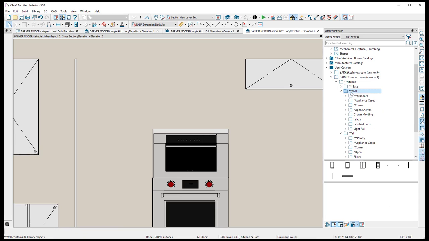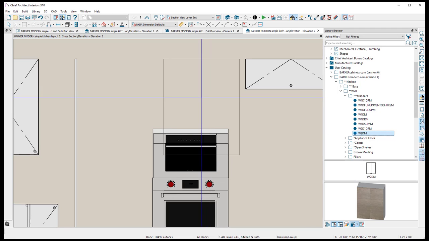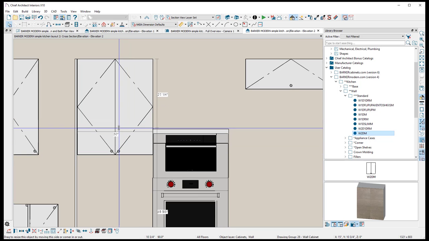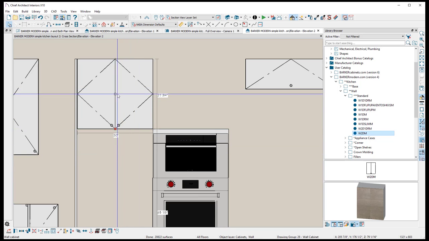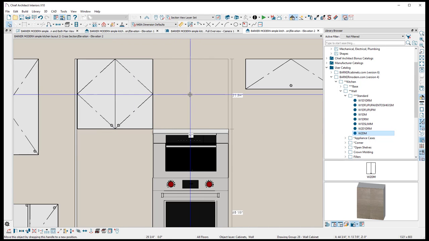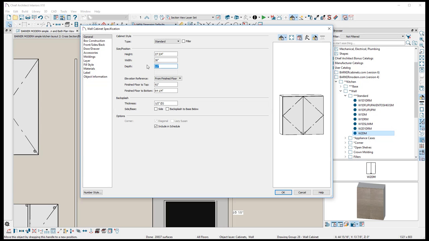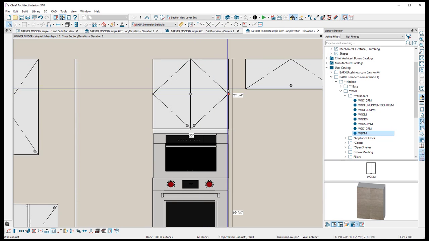So let's go over here and go back into the wall cabinets, grab a standard two-door wall cabinet. I should probably put that on there. That'd be nice. It'd be a little bit easier for everybody if I just put all these things in there so you guys could just drag and drop and make my tutorial a little bit less long too. We're already at 17 minutes. I feel like we just got into this. Double click on this, make it 26 inches because our tall stacks are 26 inches.